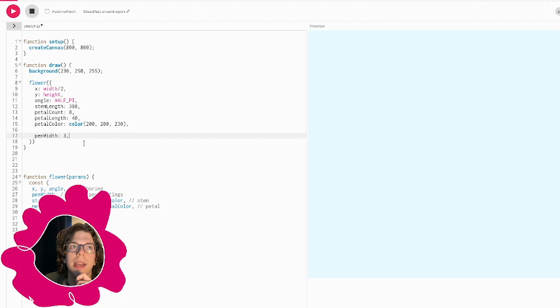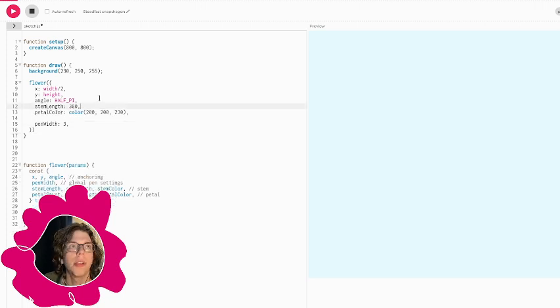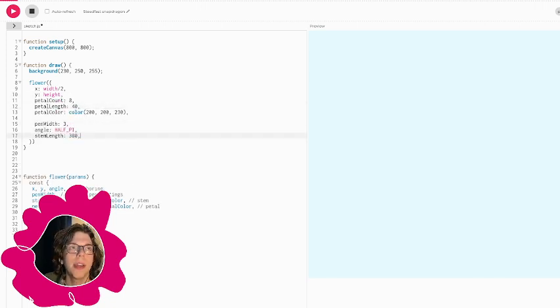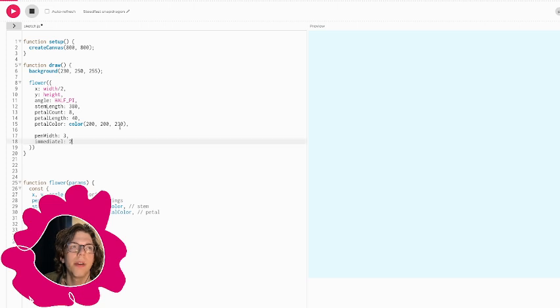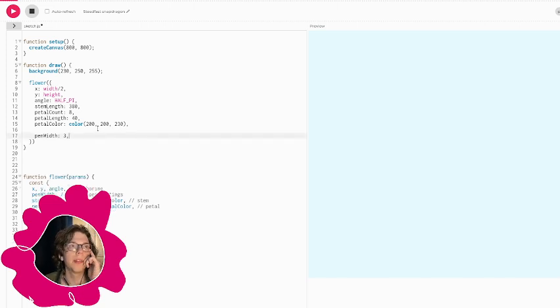And then additionally, we get the benefit of being able to shuffle these around, right? We can put these at the end, and we can move the lines around, and it's no big deal because everything has a comma at the end of it. So it knows that that's the end of the list, or an item in the list, depending on where we move it. And it stays valid. So cool. Useful little syntax. So, okay, we've got X, Y, angle, pen width, stem length, stem width, stem color.